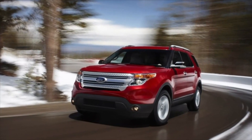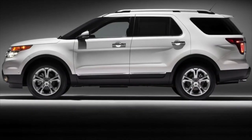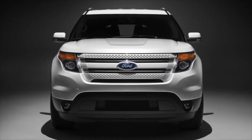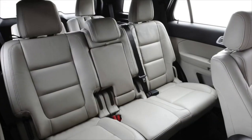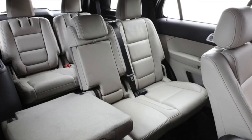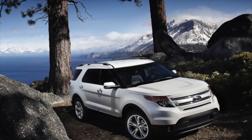Owners have mixed feelings about the Ford Explorer suspension. On one hand, it will not require serious financial investment before 150,000 kilometers. On the other hand, the A-pillar support bearings and anti-roll bar bushings must be changed very often — on local roads they serve about 50,000 kilometers. Anti-roll bar struts can last as few as 30,000 kilometers, while ball joints and front shock absorbers withstand about 100,000-120,000 kilometers on average.